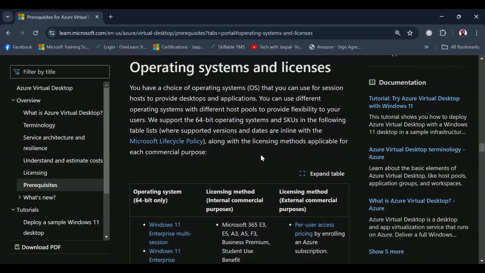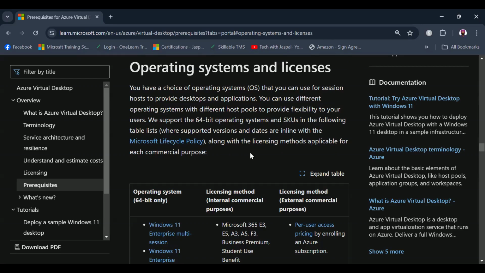So friends, we are now in the operating systems and licenses section for Azure Virtual Desktop, and you can see you have a choice of operating systems that you can use for session hosts to provide desktop and applications. You can use different operating systems with different host pools to provide flexibility to your users. We support the 64-bit operating systems and SKUs in the following table, where supported versions and dates are in line with the Microsoft lifecycle policy.